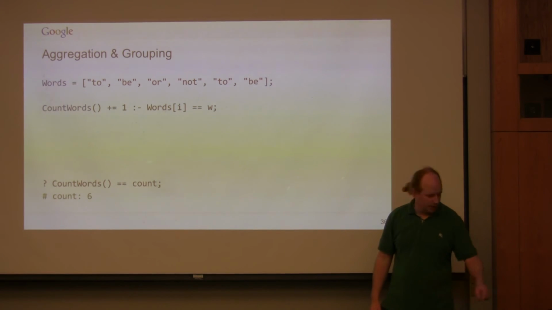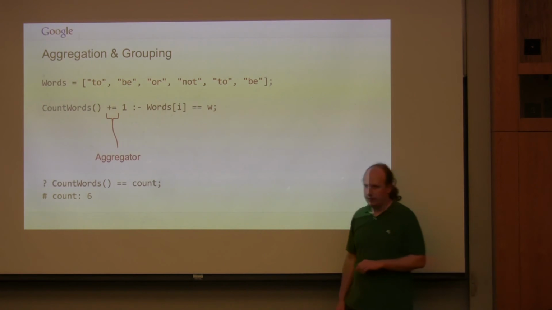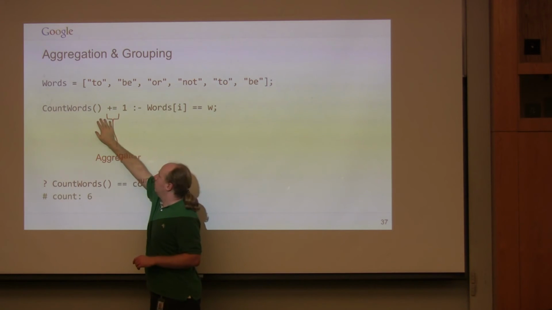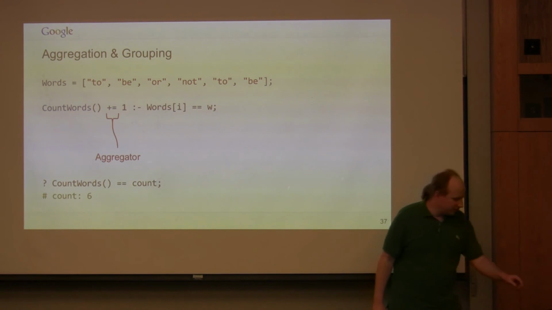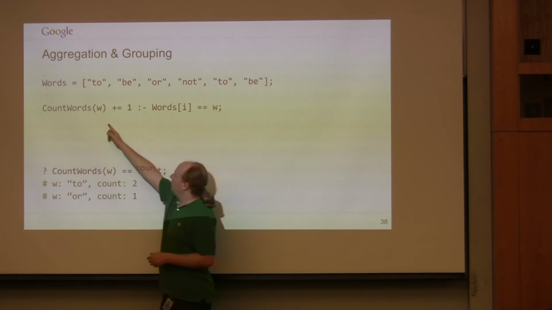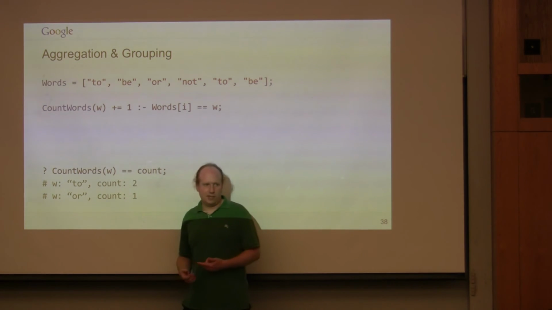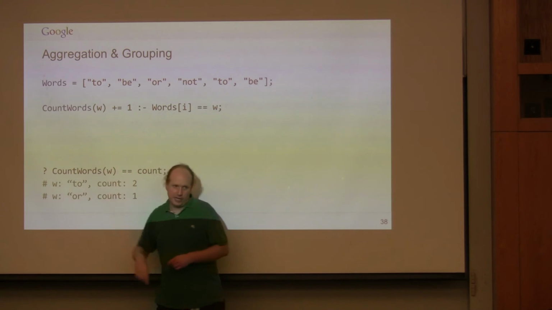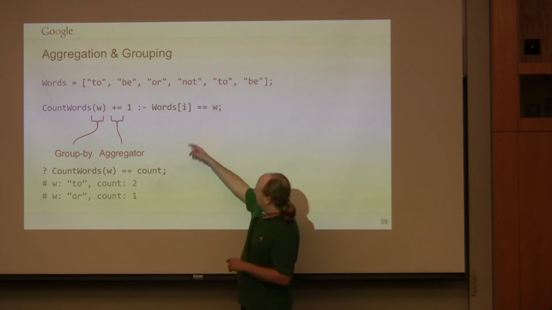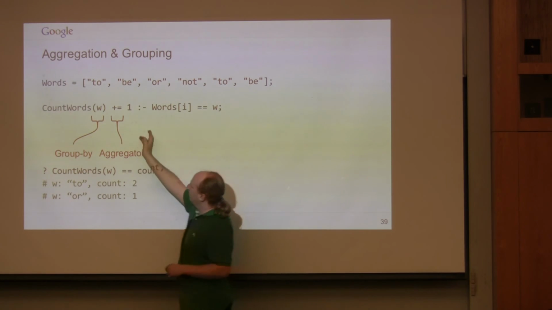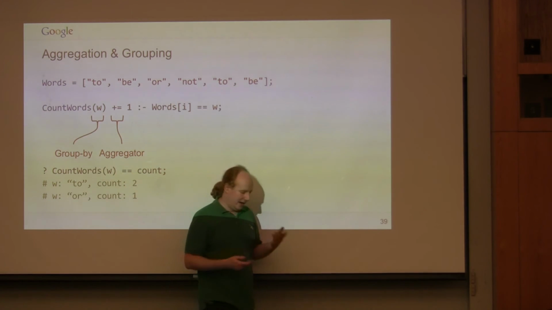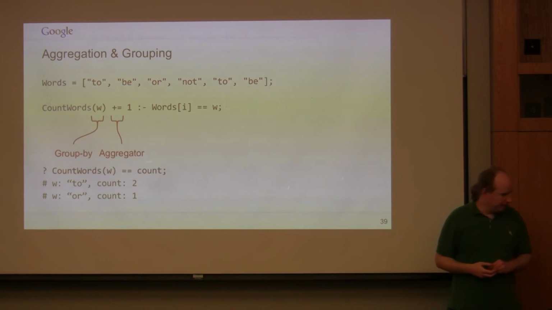Okay? Now, there's an aggregator here, which is basically plus, which says, for every argument that you have, add 1. And since there are no arguments in that case, we're going to add 1 for every word. Now, if we, however, put the W up here, where we now have a group line, for every distinct word here, we're going to add 1. So, since 2 appears twice, we're going to add 1 for the two occurrences of 2, resulting in 2, and then we're going to add 1 for all.